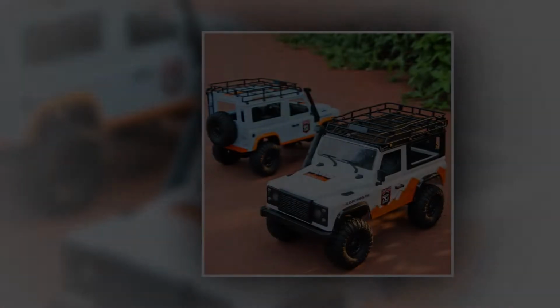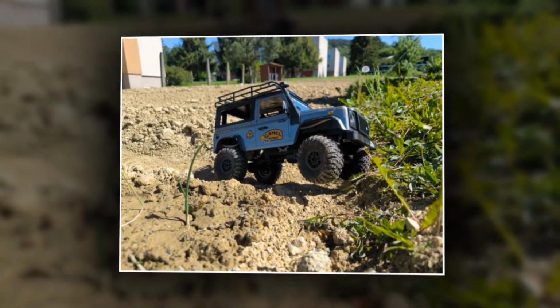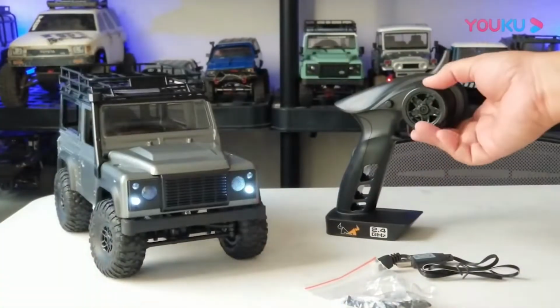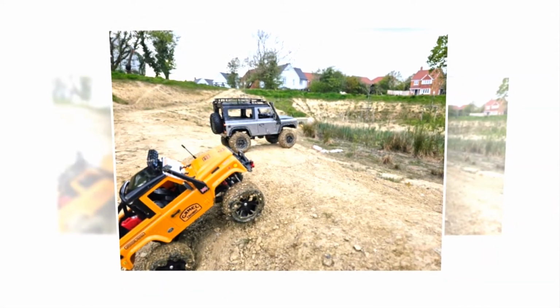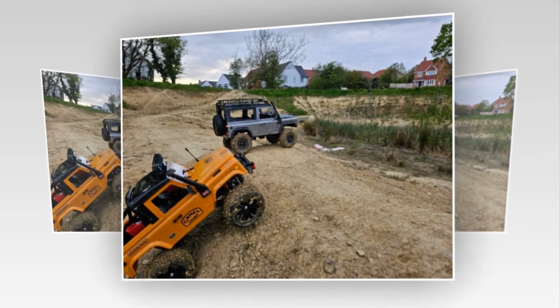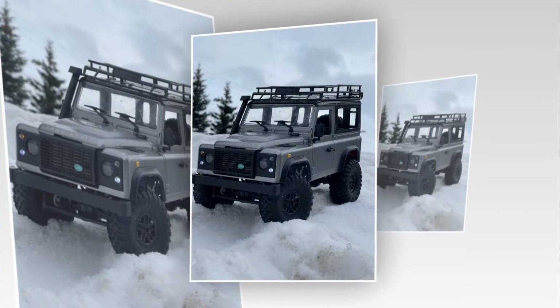rough terrain with ease. Whether it's rugged rocks or steep inclines, this RC car is built to navigate the toughest obstacles thanks to its rock crawler design. Take full command of your RC adventures with the intuitive remote control, providing precise steering and throttle control. Made from high-quality materials, the MN Model RTR is built to withstand the rigors of off-road driving, ensuring years of exhilarating fun. Watch as the 1/12 scale MN Model RTR effortlessly conquers any terrain in its path.